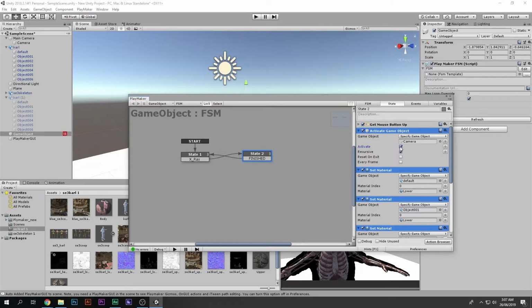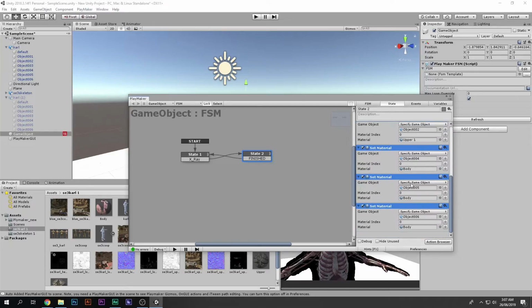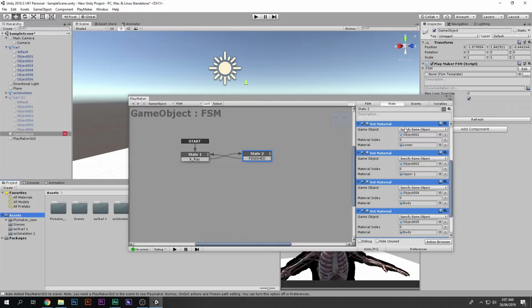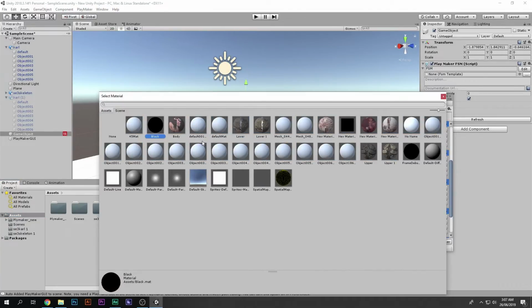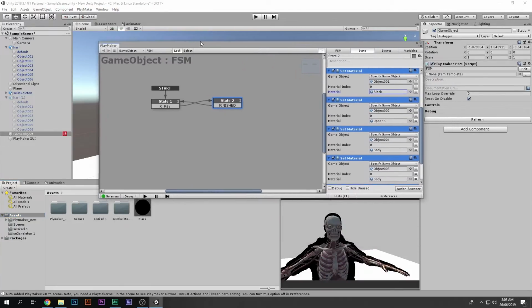So we want to activate the camera that shows the skeleton, and then we want to set the materials of all these guys to black. So go ahead and set it to black, or you can just simply drag and drop black in there.